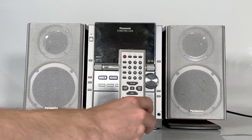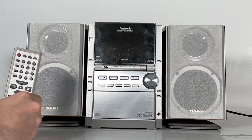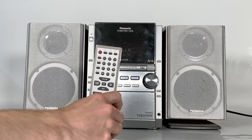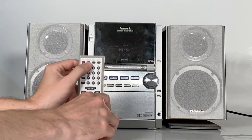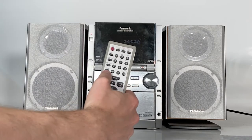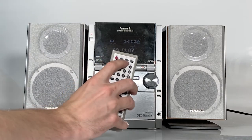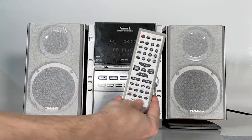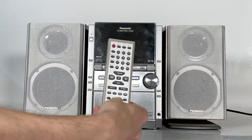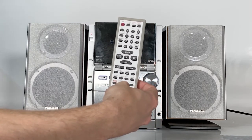We've also got the original remote control with us today. A lot of the buttons on the remote do exactly the same as the buttons on the main panel, but there are a few extra cool functions — including a sleep timer button allowing you to listen to music for a set time before heading to sleep, a repeat button for tracks or albums, clock and timer settings, RDS display options for the radio, and manual equalizer controls as well as preset equalizers.